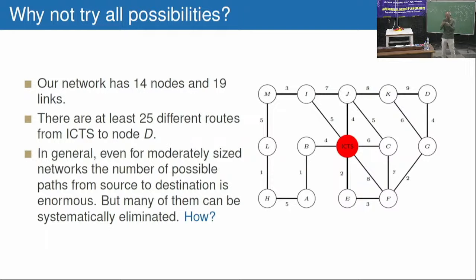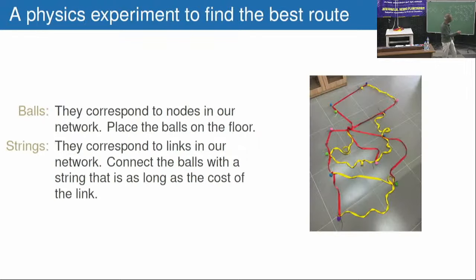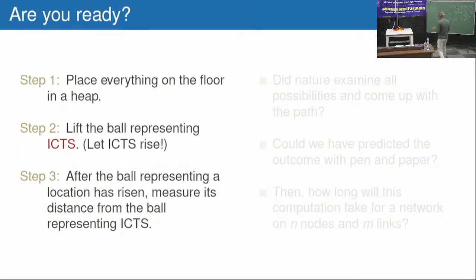And actually we did this yesterday, and this is my office, and these ribbons and all have been laid out. I mean, it's very pretty. And I think this ball is the ICTS ball, by that I mean corresponding to this location. Okay. So now, it looks like I have made the problem harder by putting all these flexible things there. So what I have done now is I have placed everything in a heap, so made it even worse. So there were all these balls connected by ribbons of various sizes, and now I have heaped them up.